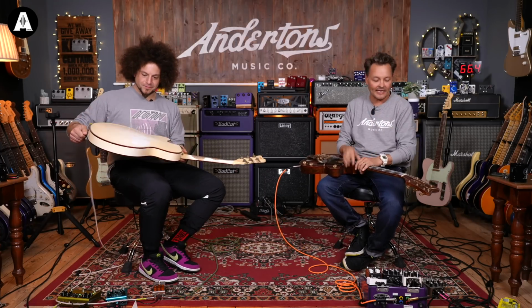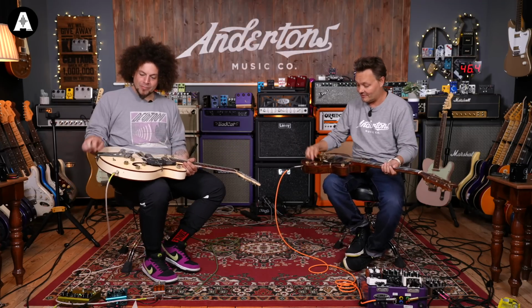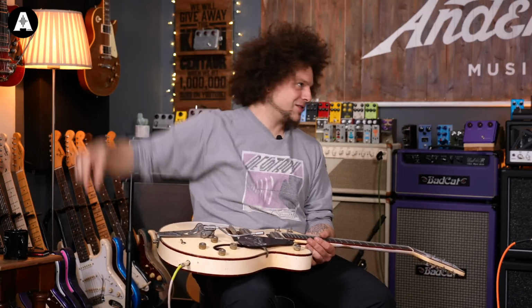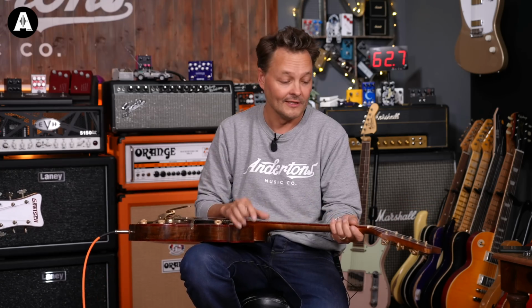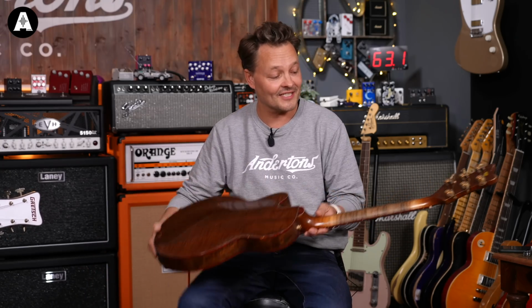Anyway, they've done that online because there hasn't been any NAMMs. One of my least favorite things about NAMM is when they put the white cards in the guitar, so you can't see the guitar. You just see a neck with white cards all over it. So we did it online this year, and these were the ones that we put a bid in for.